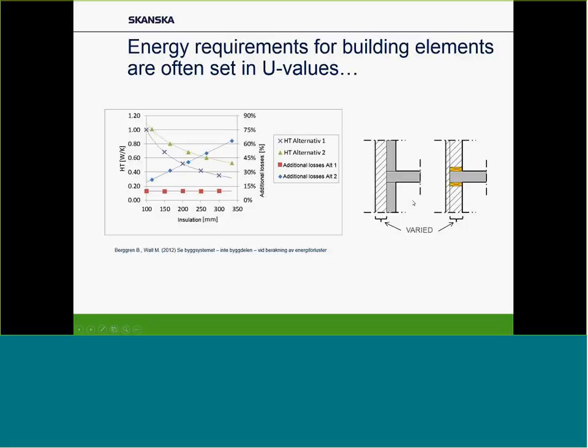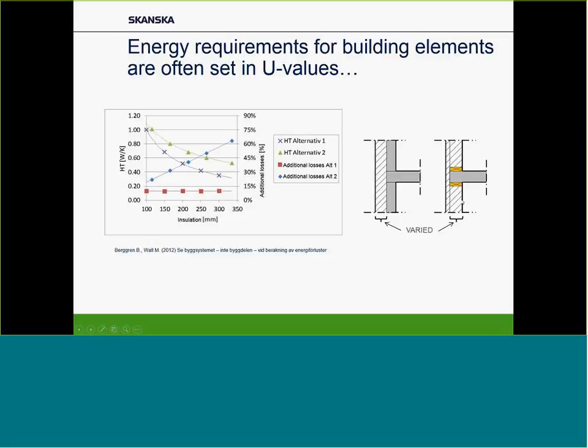If we look at the first option, concrete wall with exterior insulation, the total heat resistance is the lilac or the purple line here. We add more insulation, and the total heat transmission losses, as you can see on the left side, they decrease. And we can also then calculate what's the additional losses if we would want to use the percentage factor. And this is, of course, only for the intermediate floor. And that's around 10%. And this is only based on internal measuring. That's why we have a thermal bridge, which is important to take out. You can also see the article here below.